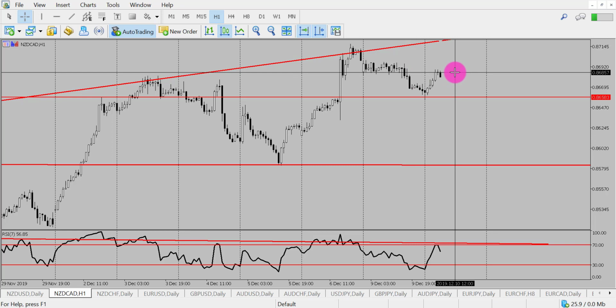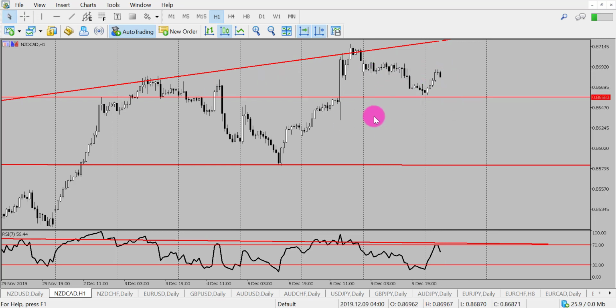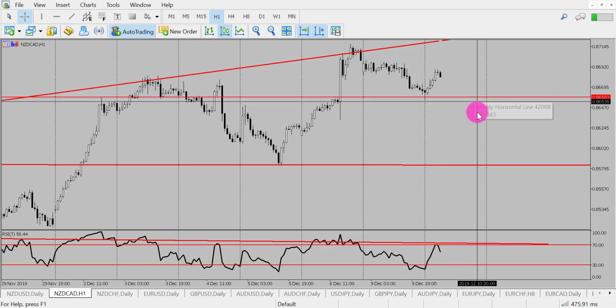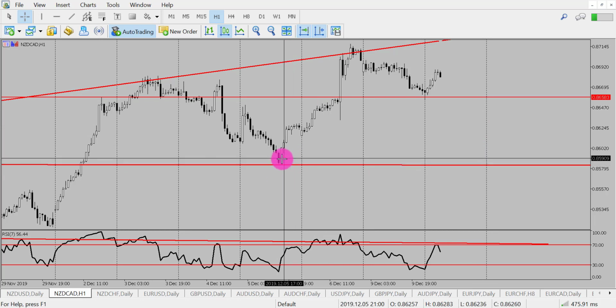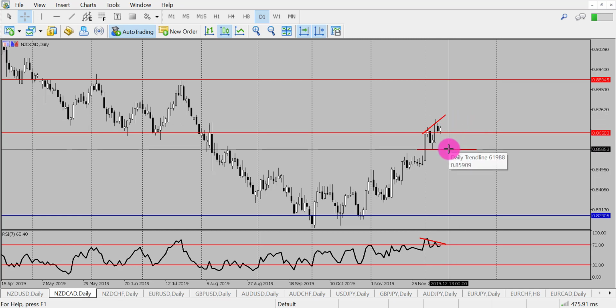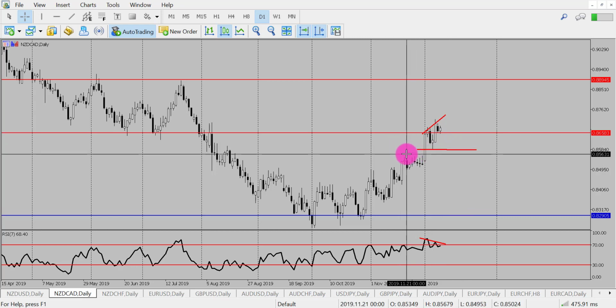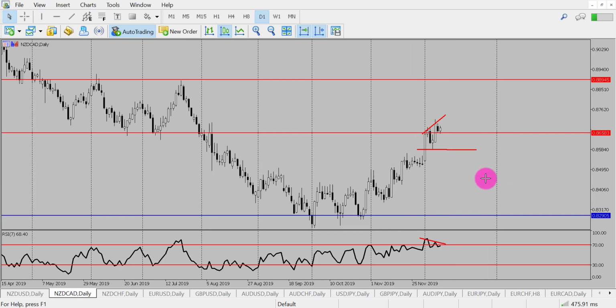You can see here on the hourly, the market is finding a little bit of resistance at this previous swing low, and we're starting to see a little bit of a decline. So what we could look for is a break of this swing low here on the hourly time frame, break below, pull back in, continuation move down to this main daily low. Alternatively, you could look to short underneath the daily low, stops above the highs, look to target this area just in here. You could even go a little bit lower and target that 8570, this recent breakout high, as that could also be an area of support.